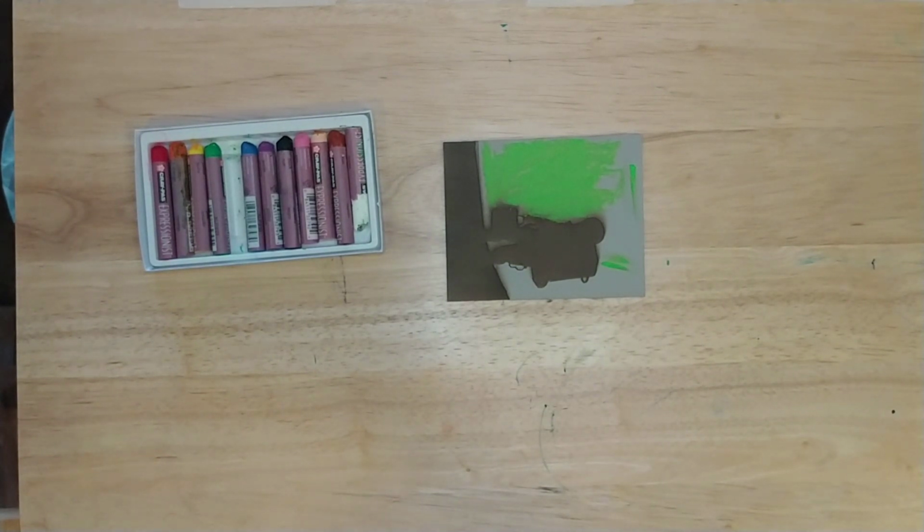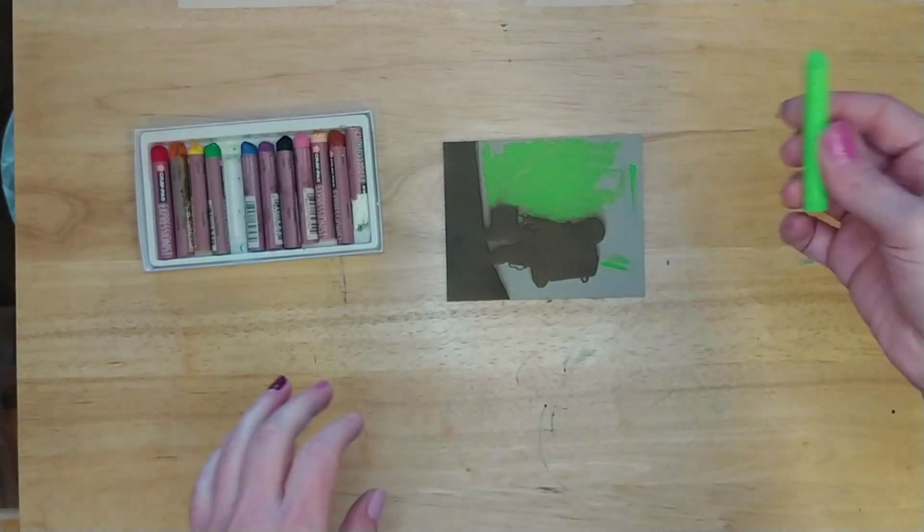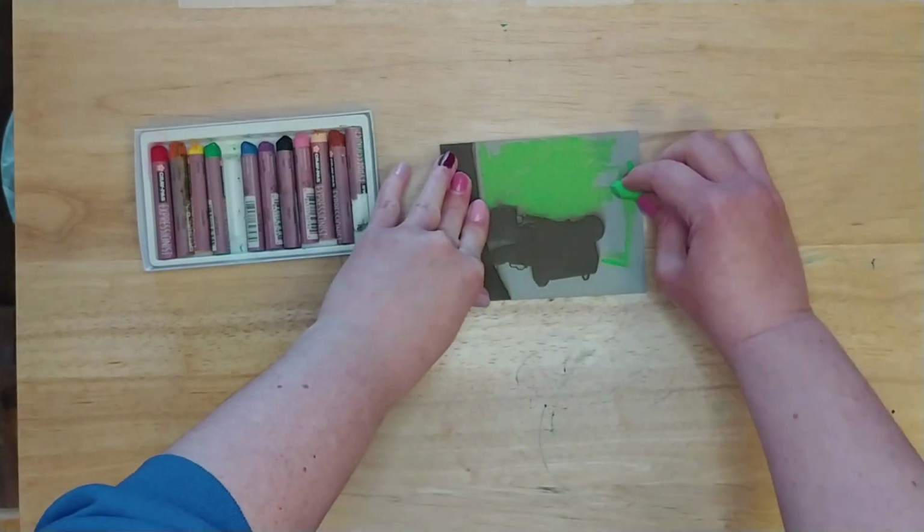Right now I'm just trying to get the paper off of my oil pastel because it's a little easier to work with if I can hold it flat. So, getting back to it.